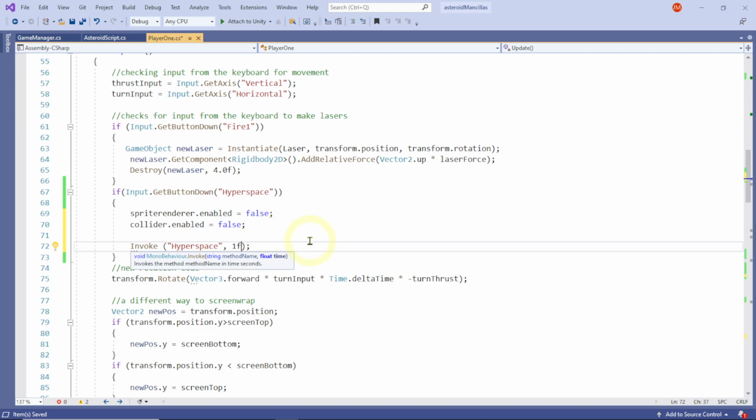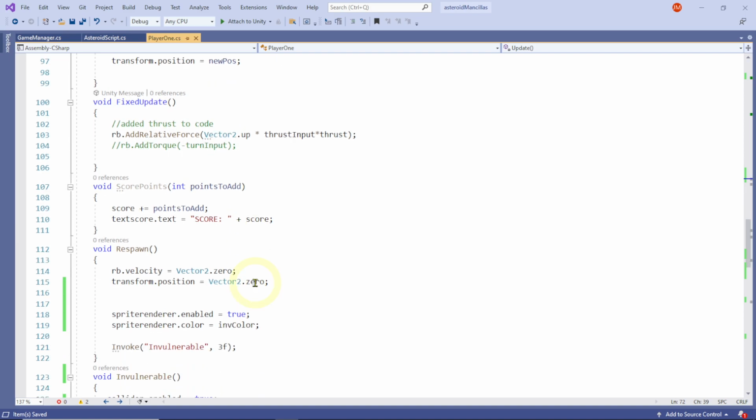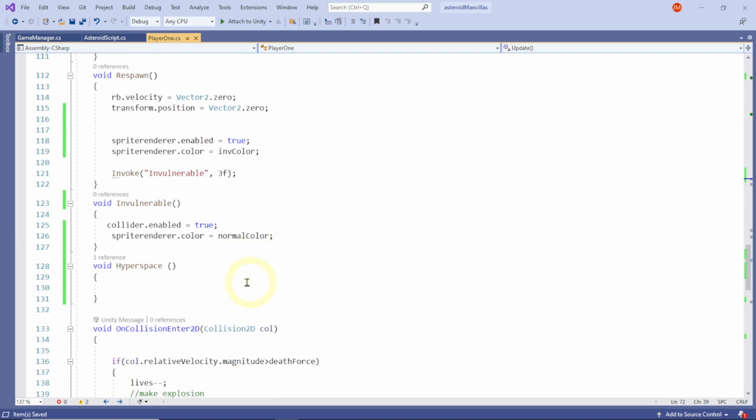Okay, let me see. I think that looks good. Yeah, okay. Push the button, turn off, invoke the hyperspace. It's going to jump this direction, and now I have to put something here. All right, so what we're going to do is we're going to bring them back here, right?